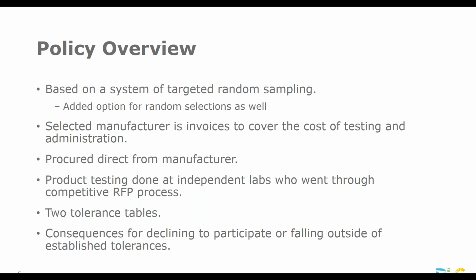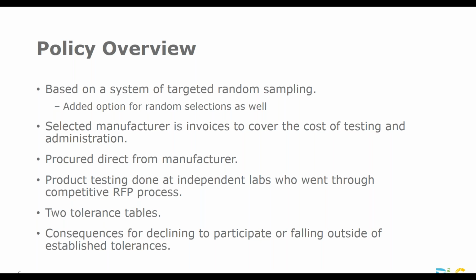In the most recent policy revision, we also have the ability to randomly select products from the QPL. That data is actually going to be extremely helpful so that we can create a control group when analyzing the results of the program and making future choices about program policy.